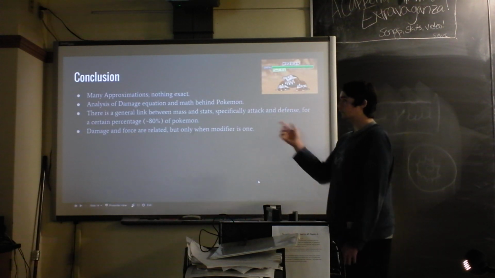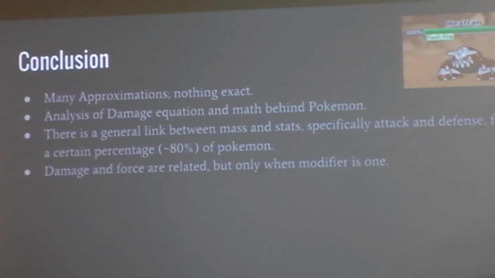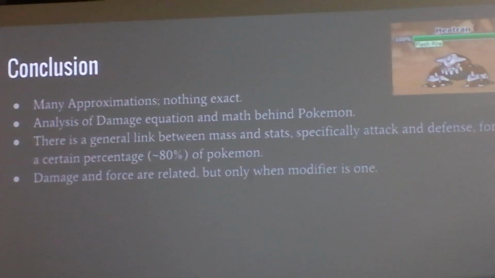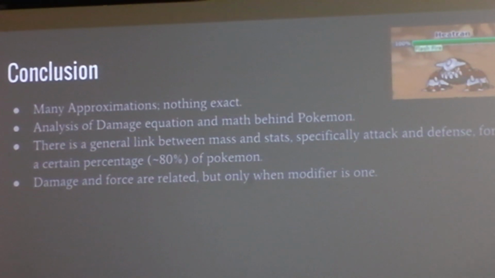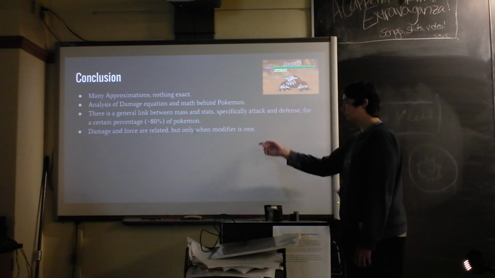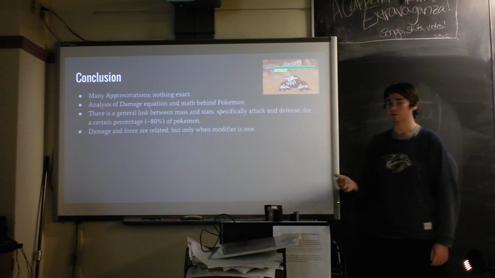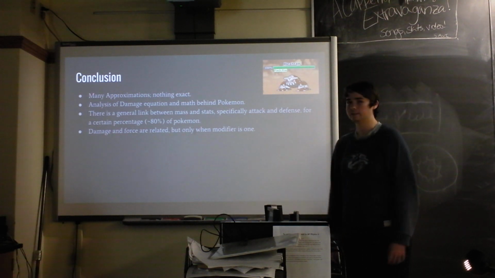So, conclusion, just a mini approximation. Nothing in this lab was exact. It's possible that it was just a bunch of coincidence. It's because it's Pokemon. But I do think that there is a general link between math and stats that applies to about 80% of Pokemon. And damage or force are related and can be converted between each other, but only when modifier is 1. And modifier isn't 1 in case of critical hits, super effectiveness, same type attack bonus, stuff like that. That doesn't actually have to do with physics. And yeah, that's it.